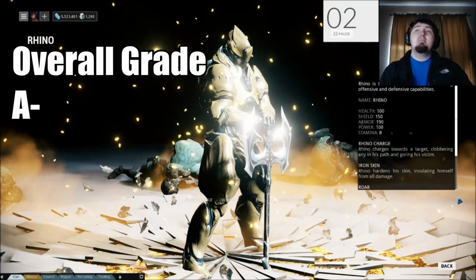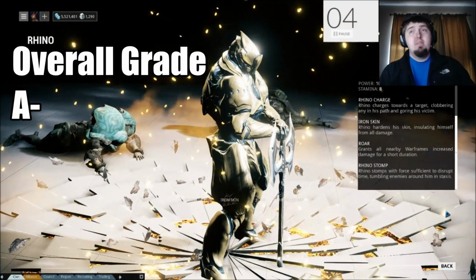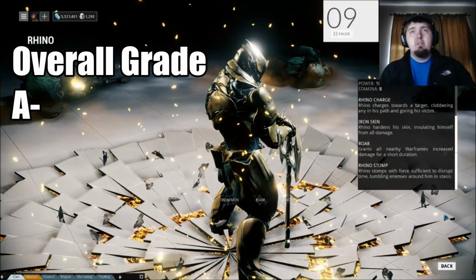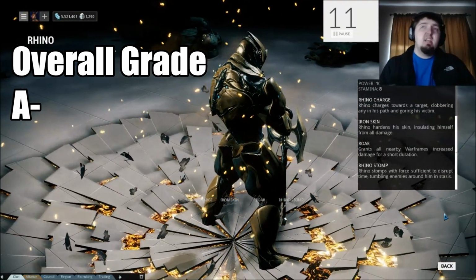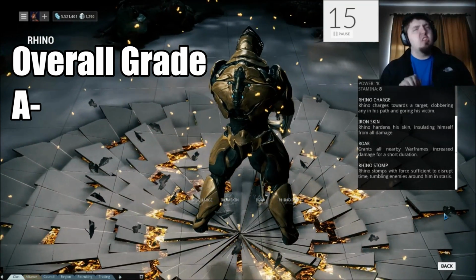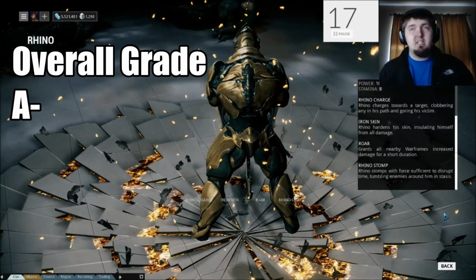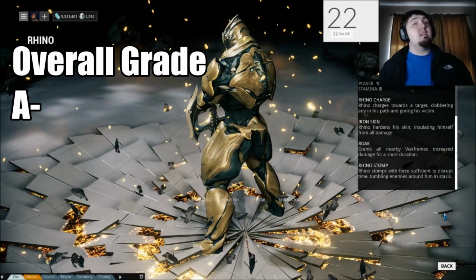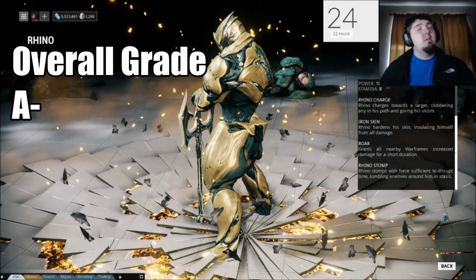Rhino, the reigning champ of early game. If you need a frame in the early game to carry you to the end game, Rhino is there to help. Rhino Charge gets him across the map fast. That's all fine and good. Roar is a buff for yourself and your teammates to be able to do more damage. Useful when you don't really have so many mods that are going to be able to help you kill enemies in droves. His 4 is a stun combined with a good damage AoE, which is quite good.